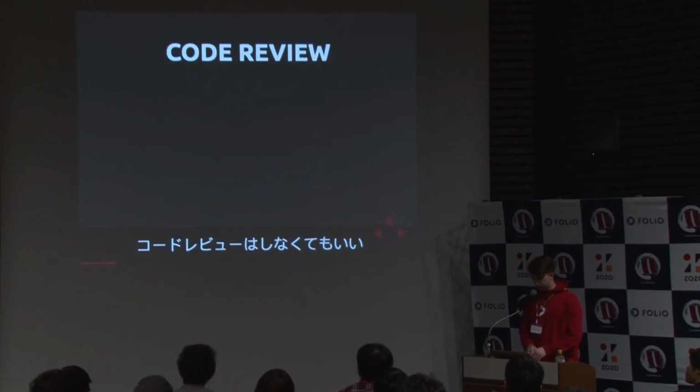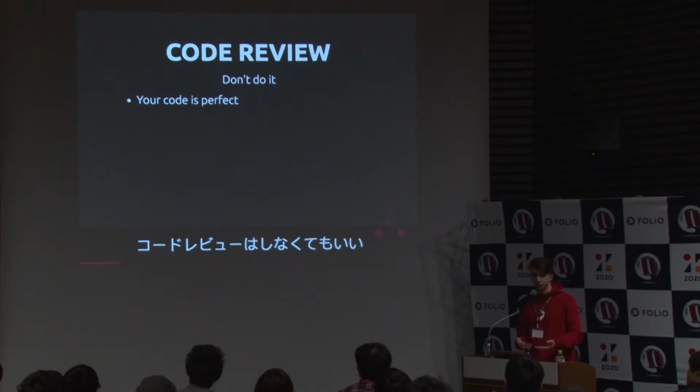So let's think about how we can do it, because there are many articles, even books, audiobooks, whatever, about how to do code review. So you might wonder how to do it best. If we want to mess up a project, the best way to do code review would be not to do it at all. Why? Here are some reasons why you might not want to do code review. Your code is perfect. You've always written code, and you probably have looked at it and said, wow, this is some beautiful code. And you never went to your code and said, wow, this is horrible. I don't want to look at it. So why send it to someone else to blame you for it if it's perfect?